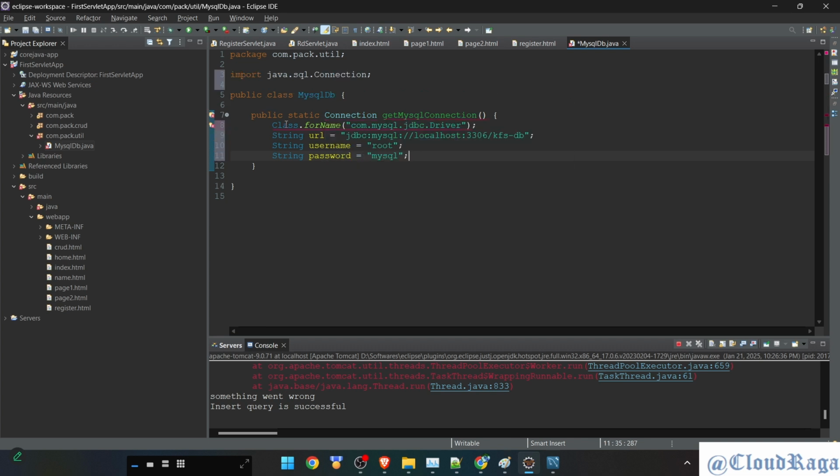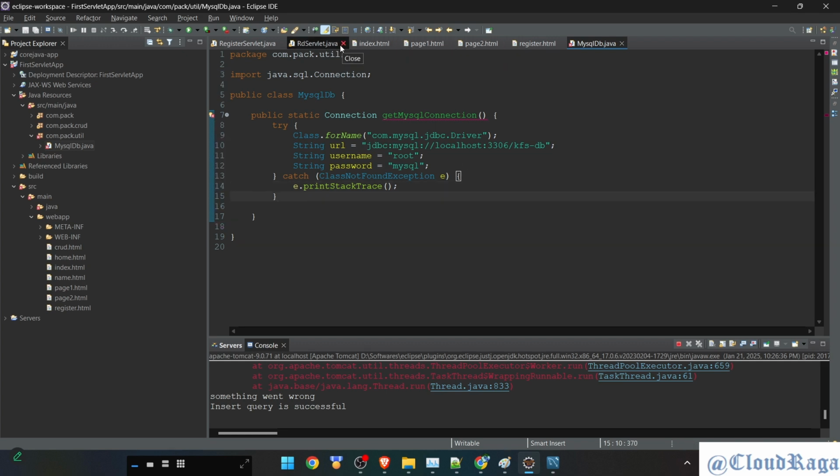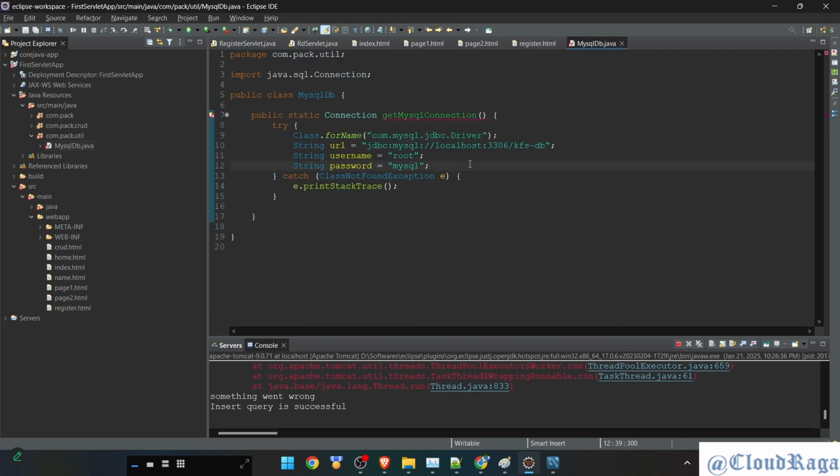Import Connection, and definitely surround with try catch. Move this code here to that level, and insert here, then remove this from here. Okay, and once you have the connection, I forgot that line. I need this line as well. So it goes here.